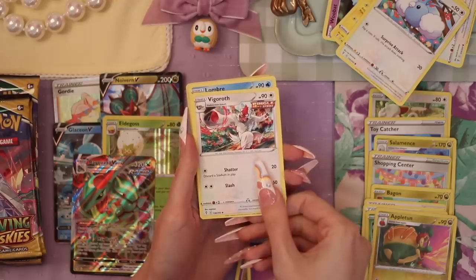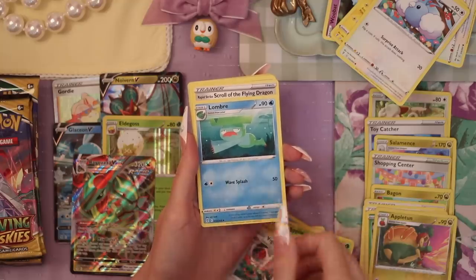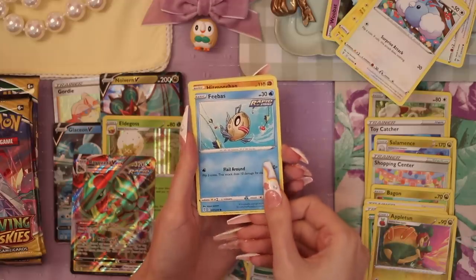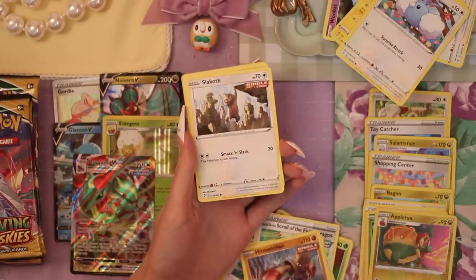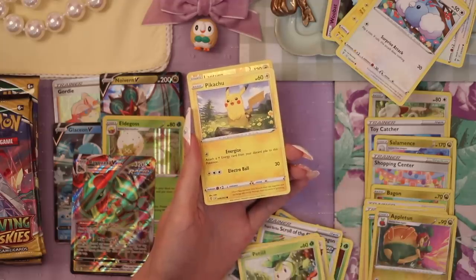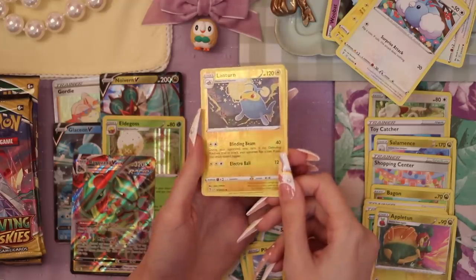Well, we've got a Vigoroth looking really mad. Don't be mad, Vigoroth. We've got a Lombre. This is really cute art. I love that art. A Scroll of the Flying Dragon. I gotta sit down and really read those trainer cards to see if they're useful to me. A Feebas. A Hitmonchan. We've got another Slakoth. Oh, a Petilil. That's really cute. Another Pikachu. I'm glad when we get doubles of ones like Pikachu, because I can give them to my friends. We've got a reverse holo Lantern.